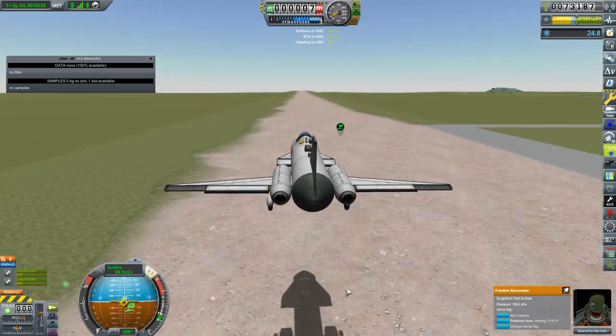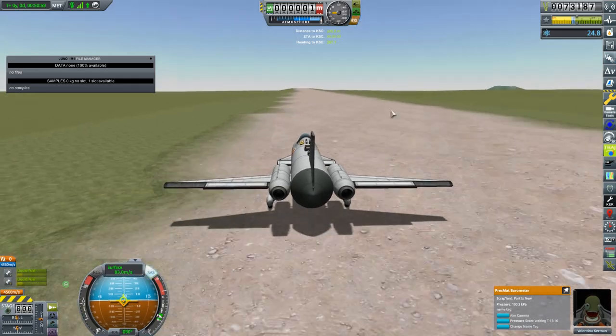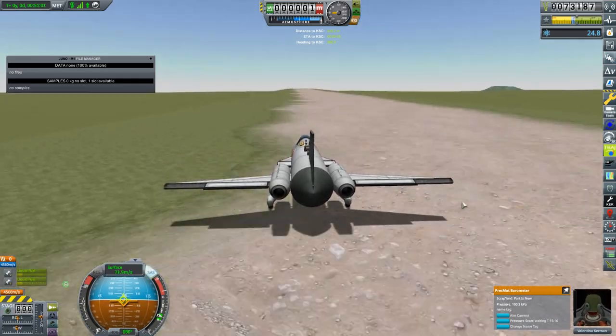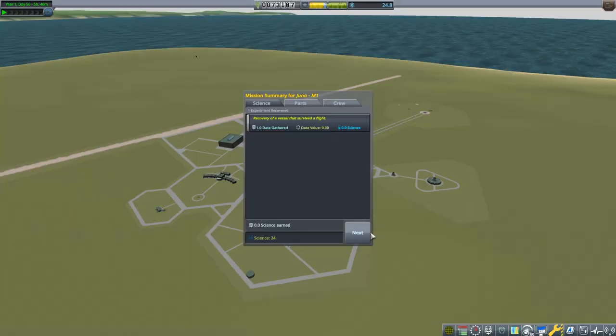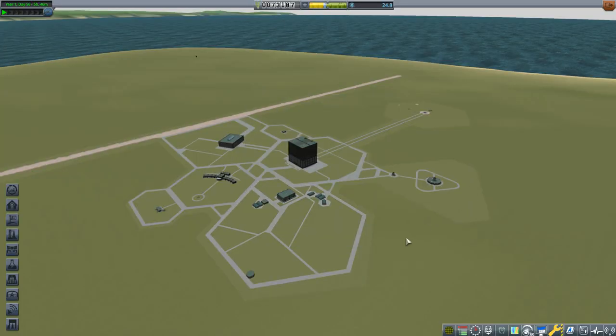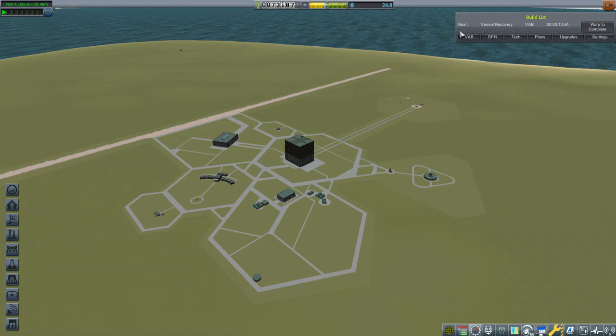But it was during this mission that the X1 was completed. Actually, it was pretty early in this mission that the X1 was completed and rolled out. And after recovery, despite now having 24.8 science to spend, no, I was too excited. This episode is going to be about the rocket plane, the X1. Let's get right to it.